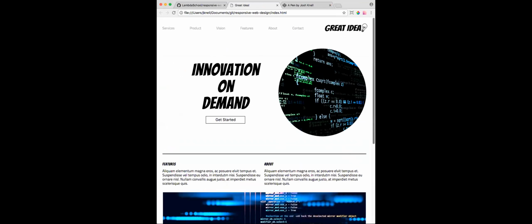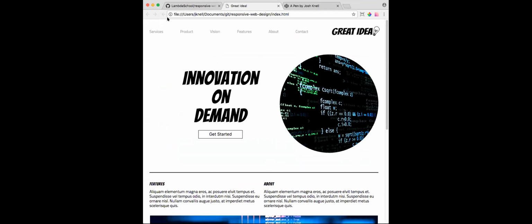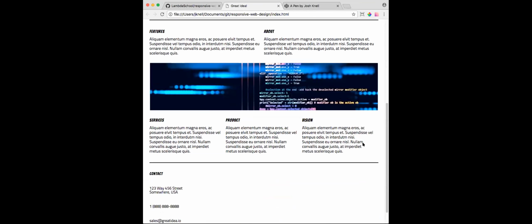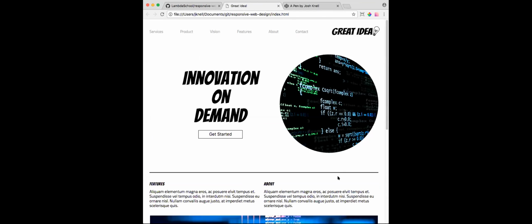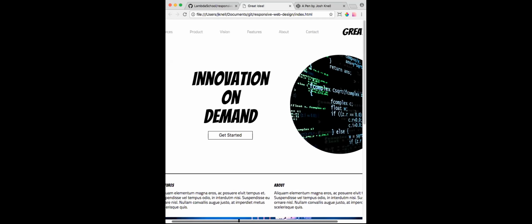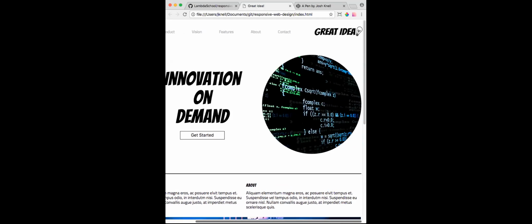So notice that there's a vertical scroll bar, right? There's nothing wrong with this. But check this out. As soon as I take it down to just a little bit smaller, now I have this annoying little horizontal scroll bar. This is no good because people don't naturally use their computers and go, oh, I wonder what the horizontal scroll bar is hiding. Oh, the logo, right? It's just not smart.